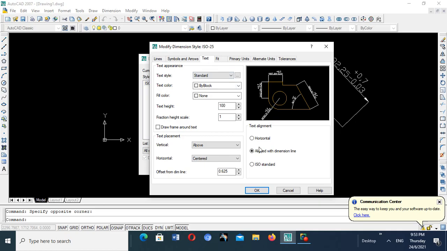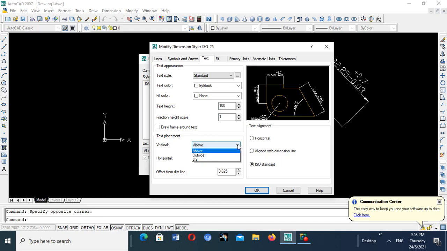If you want your text to be horizontal, it goes horizontal. If you want your text to be aligned, it is aligned. If you want your text to be ISO standard, it goes above. If you want your text placement to be above, it is like that. To be centered, like that. To be outside, it's like that.